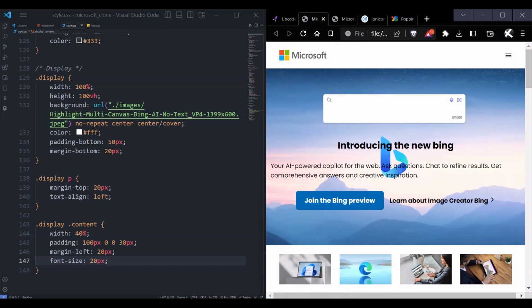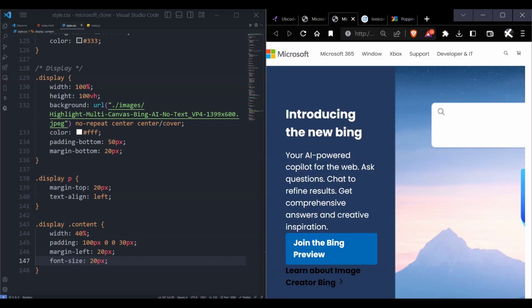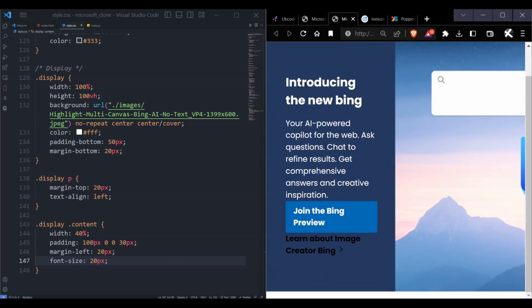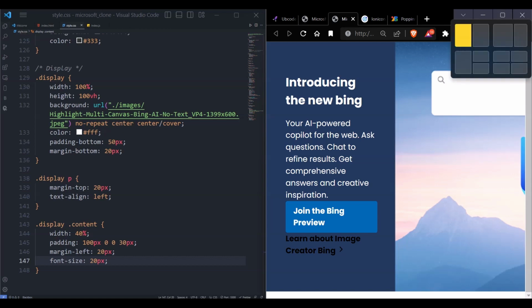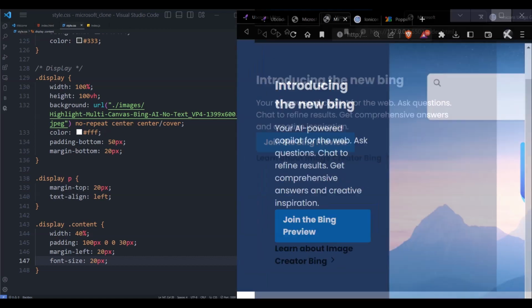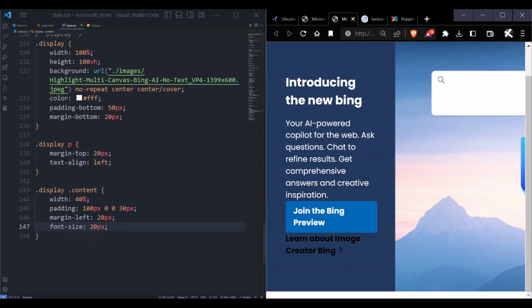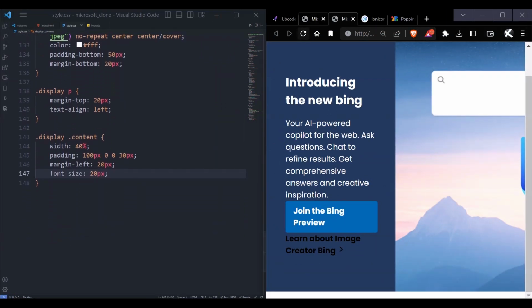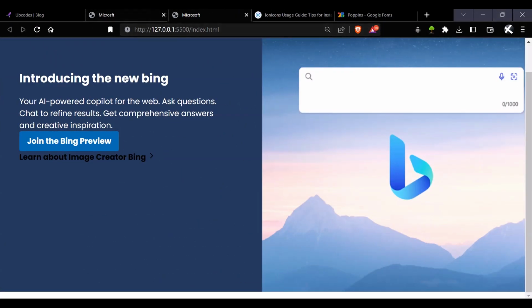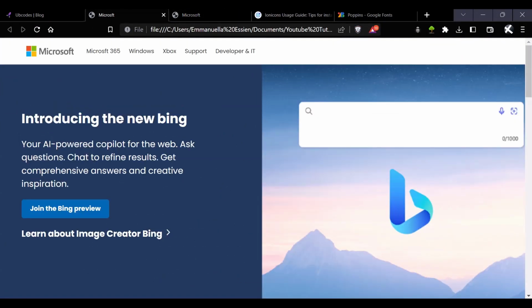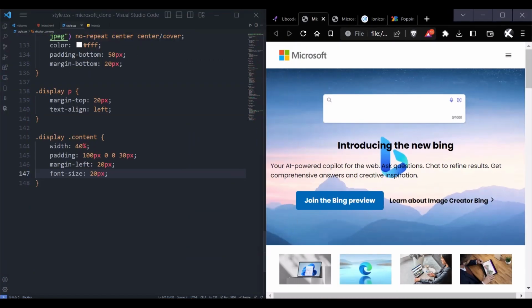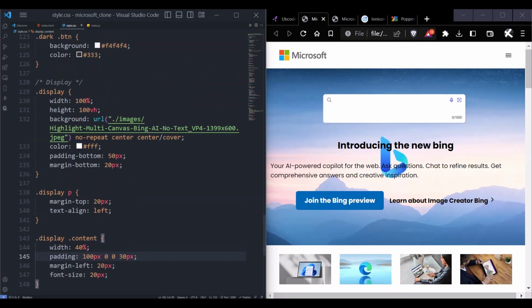So as you can see, at the screen size, this is how it's looking. Later on we'll use our media queries to make it look like this. In the meantime, we're going to leave it like this. Doesn't look so beautiful, does it? Well, let's expand this. Yeah, we have something like that. Let's see how this looks when it's expanded.